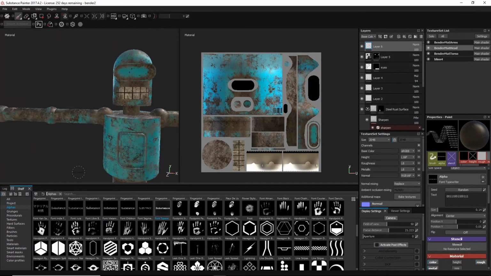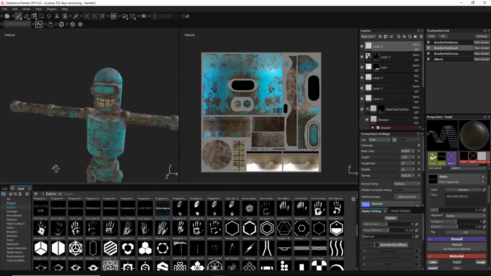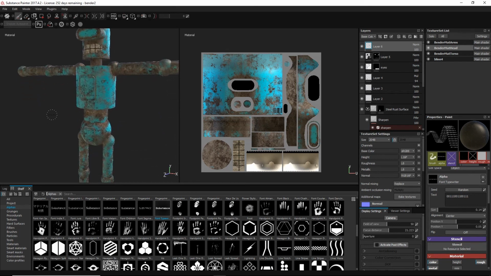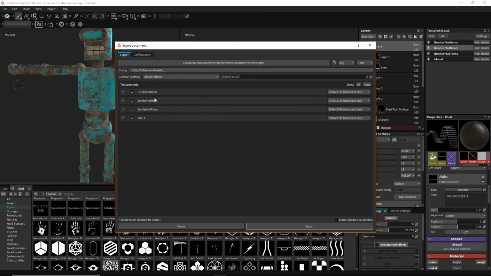All right, so anyway, that gives you a rough idea of how to play around with Substance Painter. All right, for the final bit, we'll take them into Unity and show how to rig them and use these textures in that. So we'll save this model, and we can go File, Export Textures. We want to export them all. We're exporting them as the template, Unity 5 template.